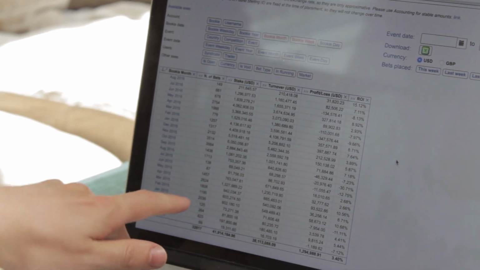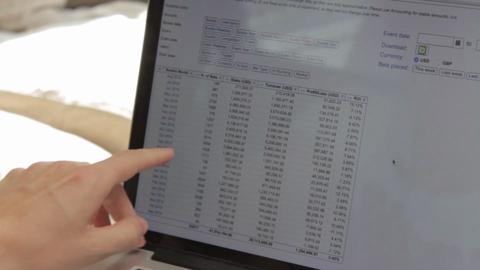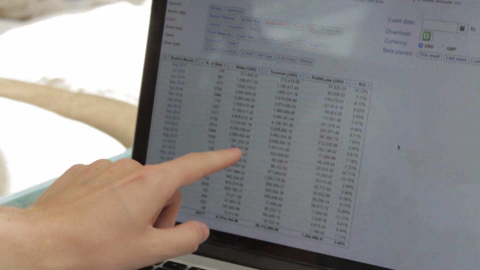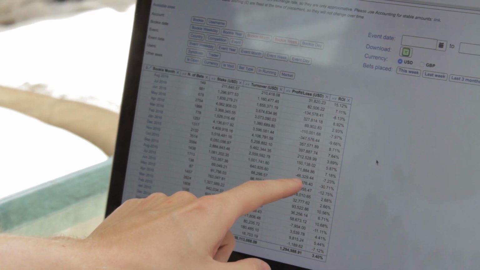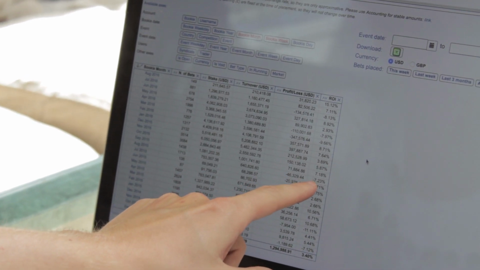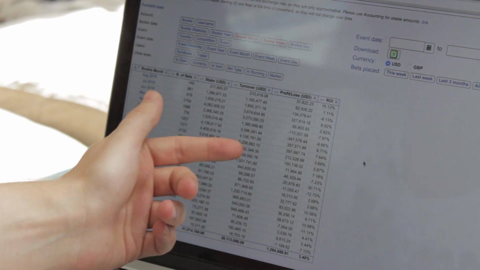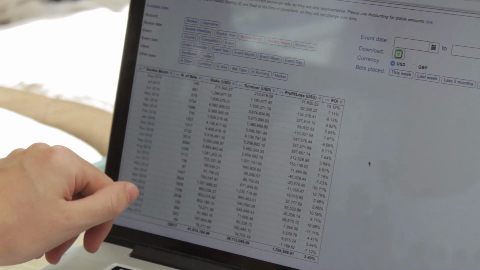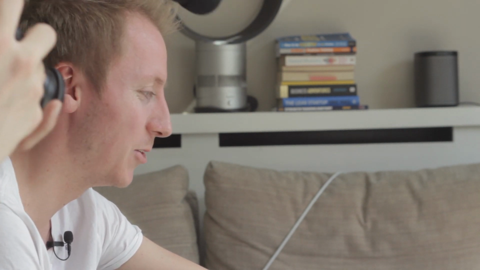And then the season started again in August, mid-August usually. So I bet with $750,000 and I lost $46,000. And I had a negative ROI of 7.23%, which can happen. I realized at this point, obviously some of the games were annoying to see how they played out and all that. I felt like the odds were dropping. I was doing everything right. But still, you cannot always win every day and every month. So I was just on the wrong side of the variance.